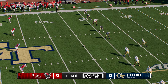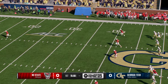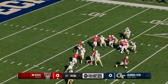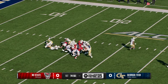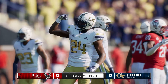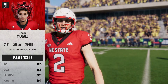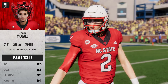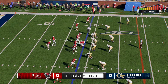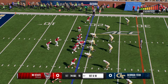The Yellow Jackets will kick it away first. On the move from inside his own five, really disciplined job by the coverage unit to get down there and make the stop at the 19. NC State's offense will get the first swing of the game, and here's the man they rally around — he has earned that type of respect. You're dang right. You earn it by doing it, and he's done it at such a high level.